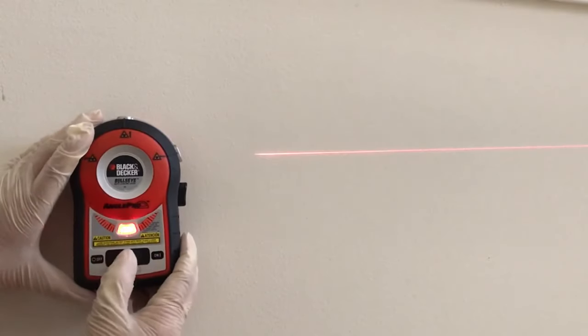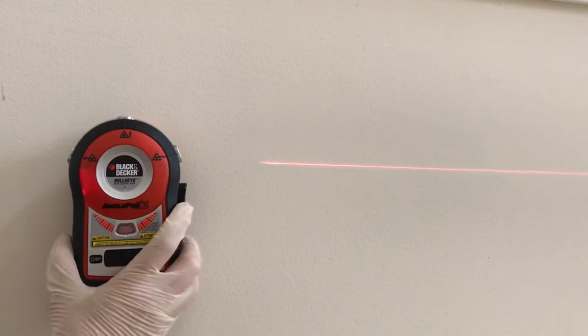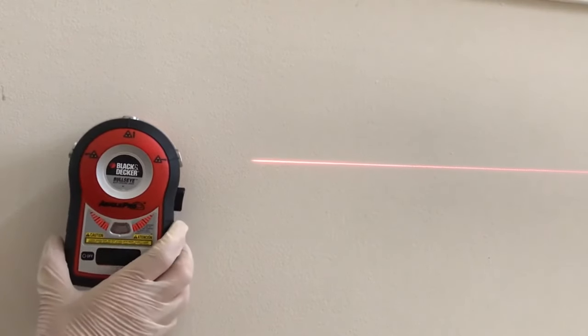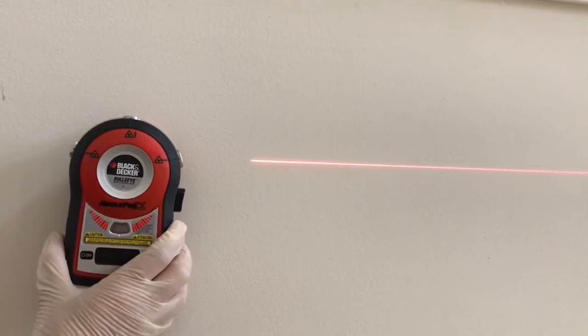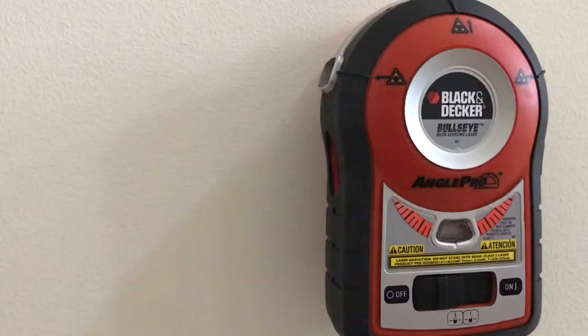When set to auto-leveling, the position of the unit on the wall can be off by a little, and the laser beam will still be level. For this feature, it's worth the $10 that I paid for it, even though mine is defective. But unless it's going to be defect-free, it wouldn't be worth the $30 to $40 that this unit sells for on Amazon and other online vendors.